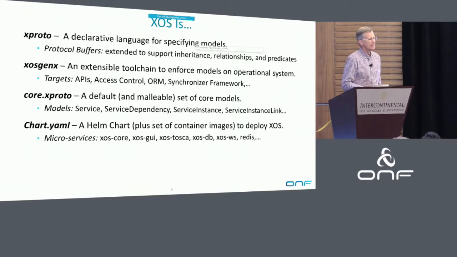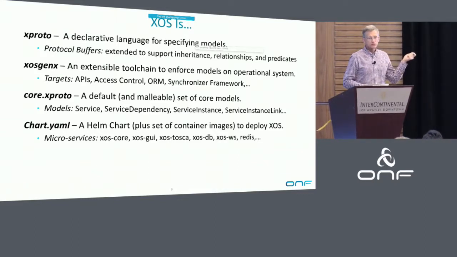So what is it? It's not as much as you think it is. XOS is actually just 25,000, 30,000 lines of code. It's a declarative language, which is a variant of protobufs. Syntactically, it could be protobufs. It could have been a different syntax. We could build its own software project. We may choose to implement some other syntaxes, but today it's protobufs. But it's been extended to support some things that we needed.